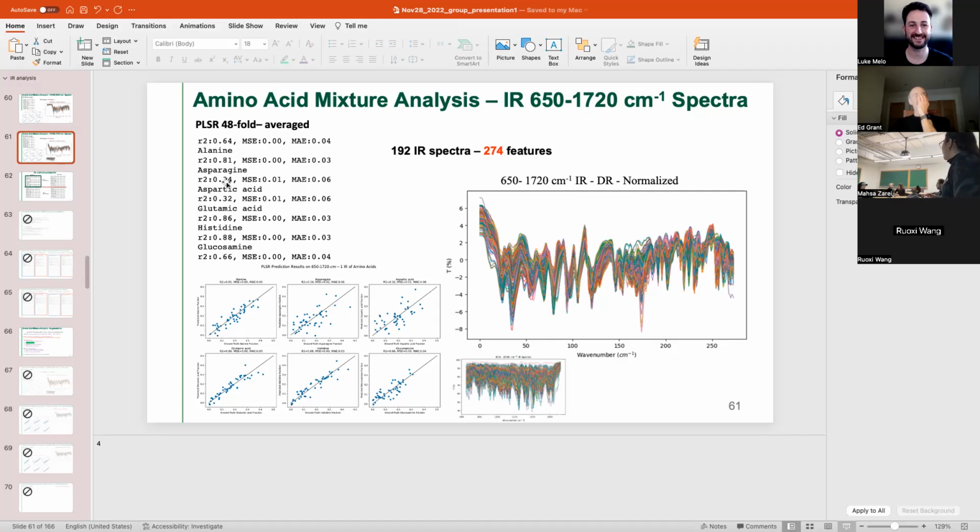I have another question. You said that you're transferring IR data to Raman data, but how do you account for the effect that IR is a change of dipole moment, and Raman is a change of polarizability? How do you change the IR spectrum? Like, the physics behind it.